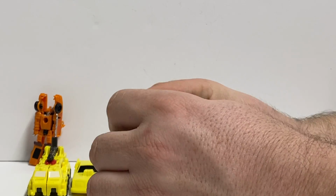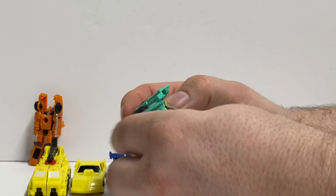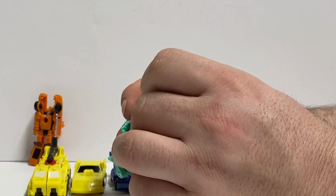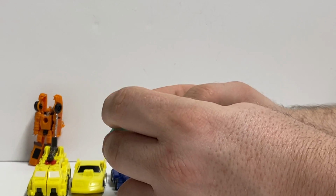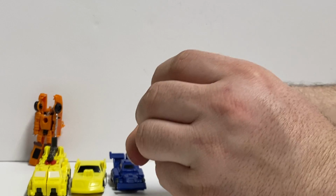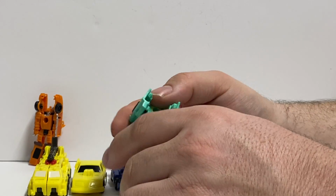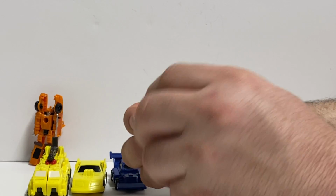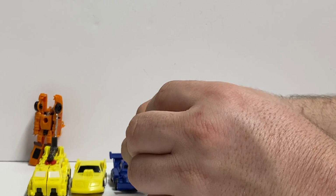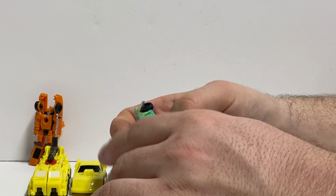I like the car mode. We'll get into that in a minute. He has a super deep knee, you know, because of the transformation like the other ones. You can do splits about, move his arm out of his way, to about there. He has a waist. But yeah, that's about it for that.